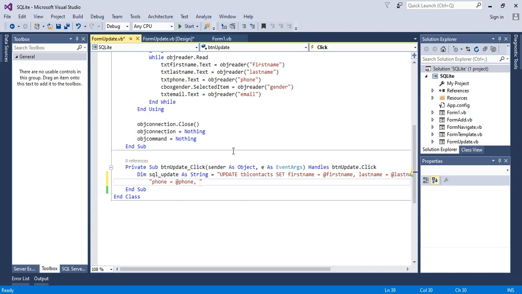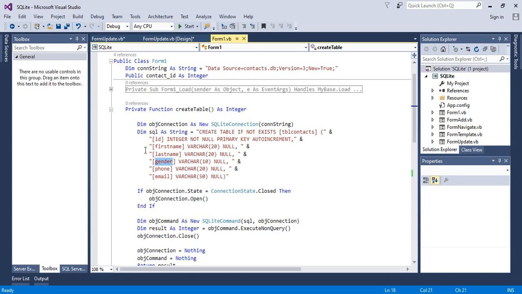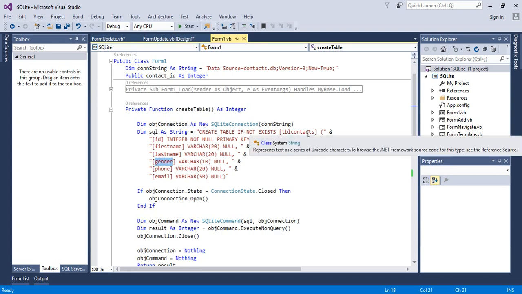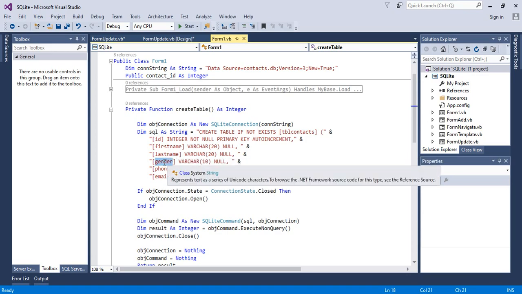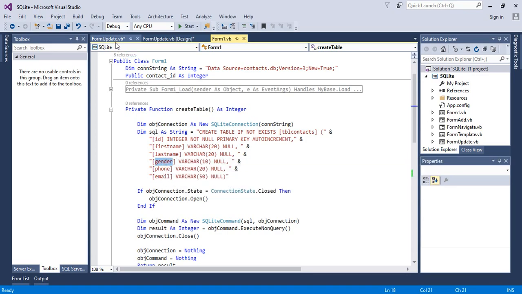Then I will say, sorry, it's supposed to be gender first. Gender equals @gender. I love to put this information in order. In our form 1, we created the contacts table in our previous tutorials, and you can see that after last name it's gender, then phone, then email.